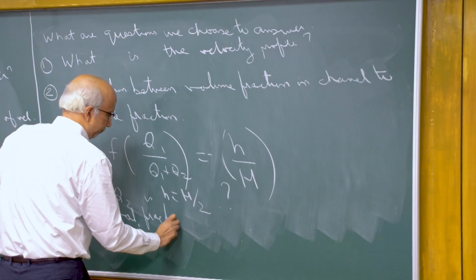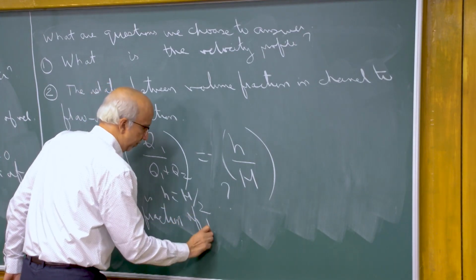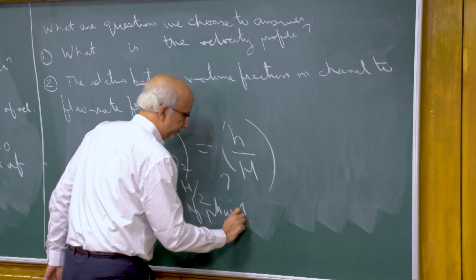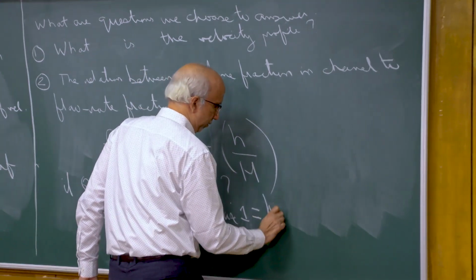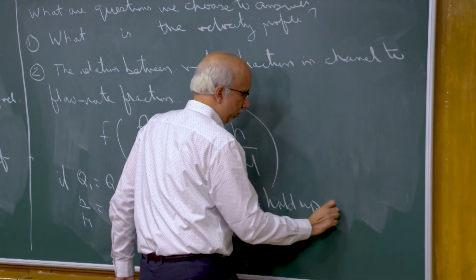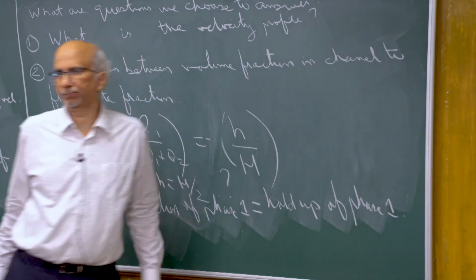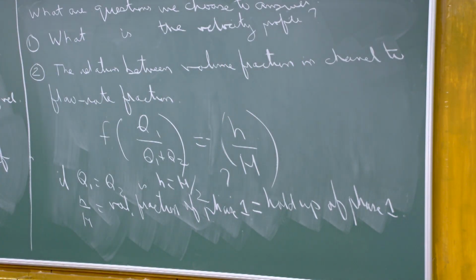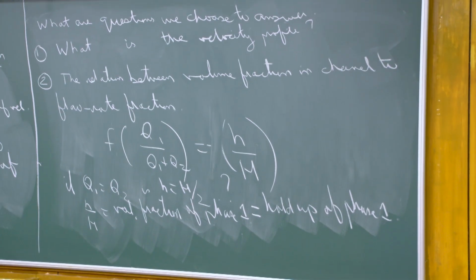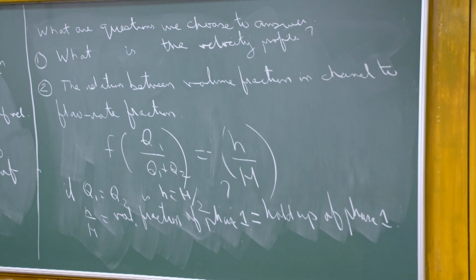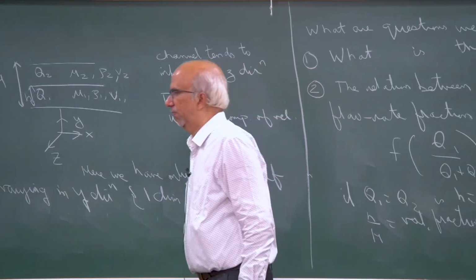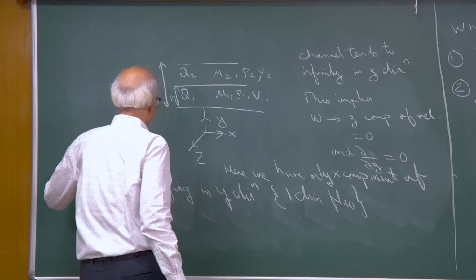is the volume fraction of phase 1, which is called the hold up of phase 1. Okay. Whenever you solve a problem, you have to be clear about the goal. Especially if you are doing research, it does not matter whether it is fluid mechanics or anything else that you want to do.